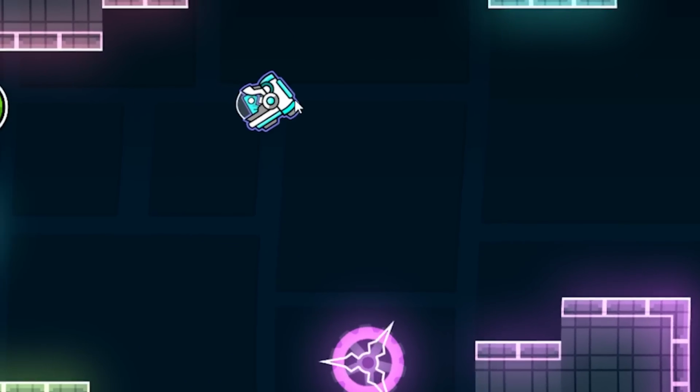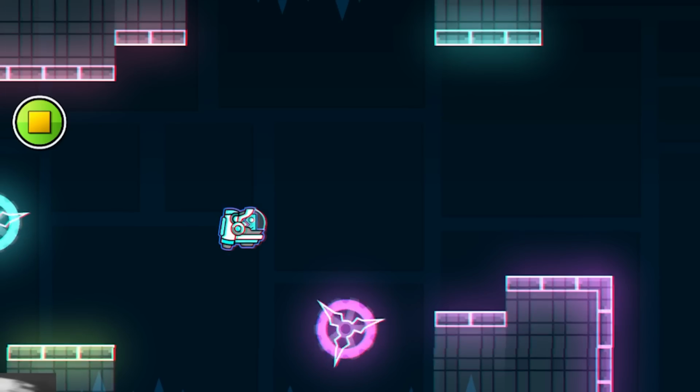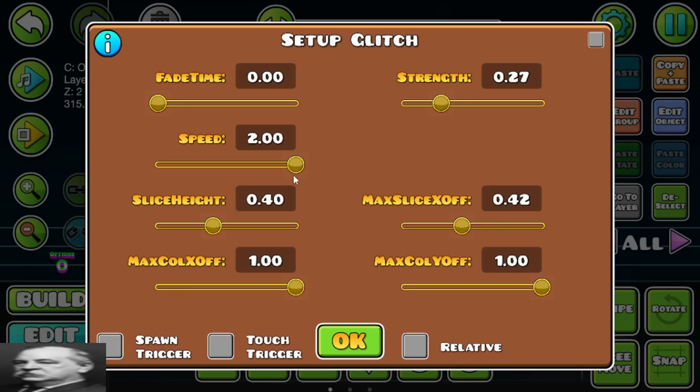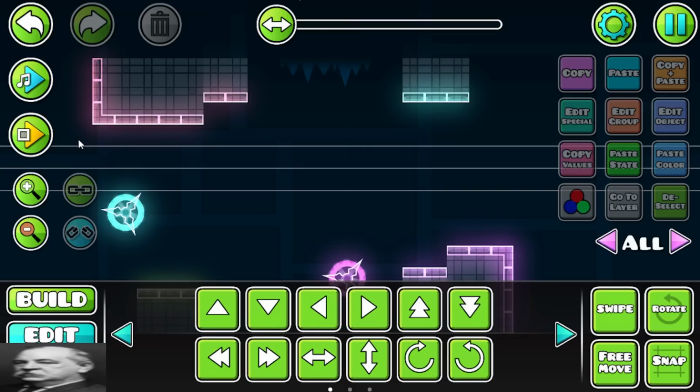Guys, Geometry Dash drunk mode. Thoughts? Glitch is super simple. It's very much literally just a glitch effect. It's kind of sick for like tiny slices, here, I'll show you. You can have it glitch for a second and it'll look super cool. Boom, it'll just glitch out for a second. That's how I've used it before.